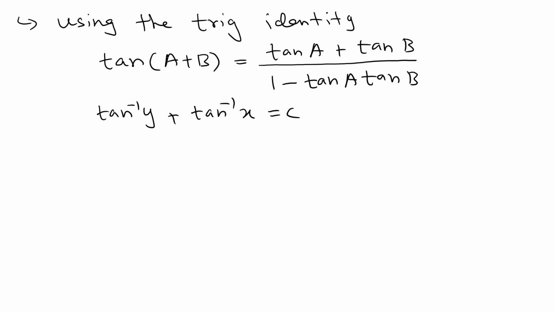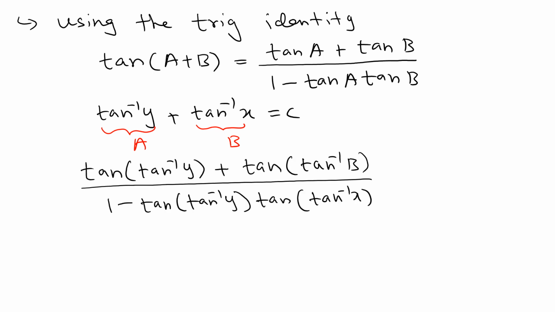We're going to call the first term a because this is an angle, and the second one we're going to call b, and we're going to substitute. So this is what we get. We substitute the right side first. We have tan inverse y plus tan inverse x, and then in the bottom, 1 minus tan inverse y times tan inverse x, equals tan(a plus b). A plus b is c, so you get tan c. Tan c is just a number. You can say just c, but they are not the same c, so you can say c1 just for clarity.